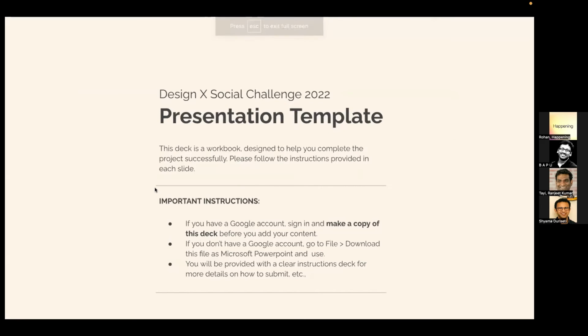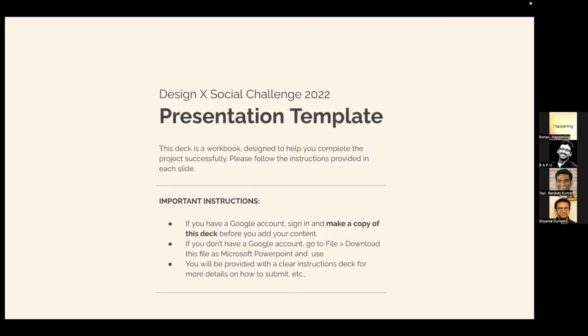I'm pretty sure there are a lot of mentors on the call who might have already seen this, but in the interest of the new mentors who might have joined, this is the basic template that we have given to our participants, and this has been serving really well for our participants over the years. Obviously, we make tweaks to this to meet the needs of the current year and all that. But anyway, it's a basic Google document that you could use.